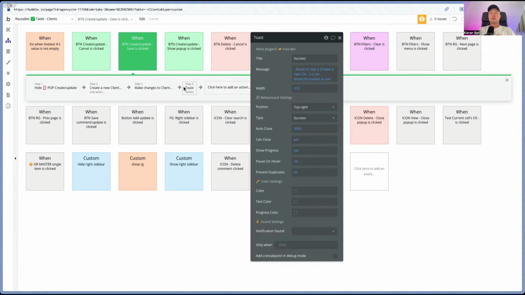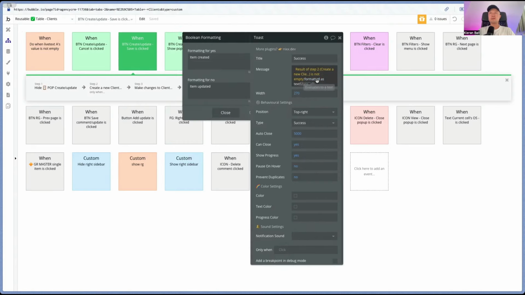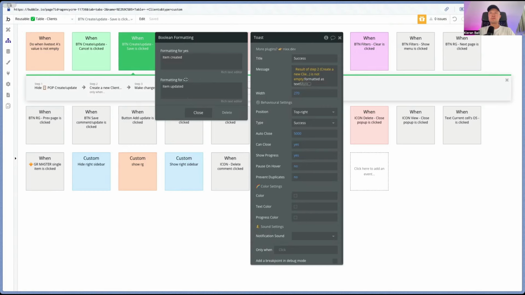And then toast is like a little notification to say what just happened. This is another kind of bubble technique. So you basically make a yes no statement. So we're saying if the result of step 2 is not empty, formatting for yes, formatting for no. So if it's not empty, that means we created a new client.